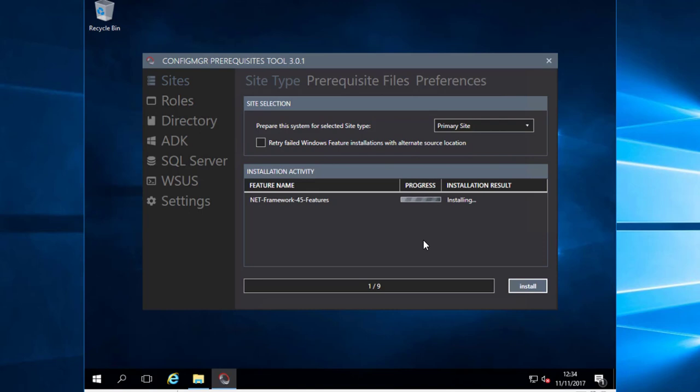So what I did was built out a separate VM and put distribution point and management point on there. And then if those roles go wrong or the VM goes wrong, it's very easy just to delete and redistribute back to a new VM without affecting the primary site. So that's the reason for doing that.